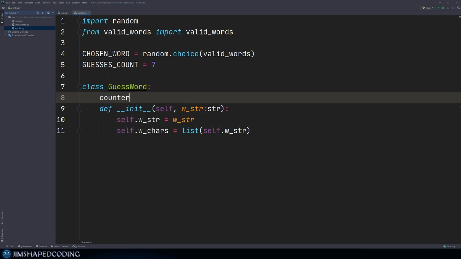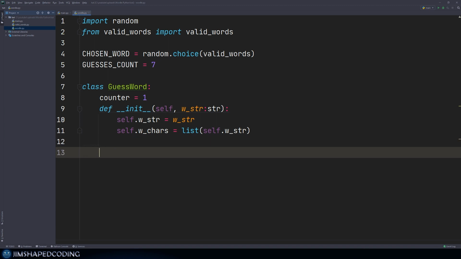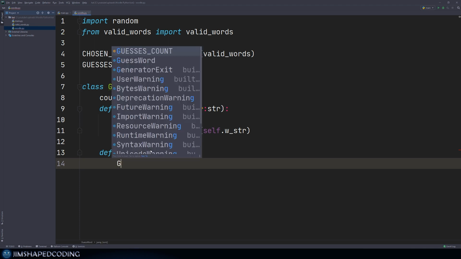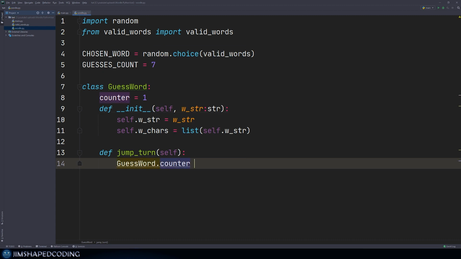So I'm going to say that counter is going to be equal to 1, and then let's go ahead and write an instance method that will increase this counter for each guess that we are guessing, of course. So let's go ahead and say jump turn, maybe increase count, any method that makes sense to you. And I'm going to go ahead and say guess word class reference dot counter plus equals 1, right?